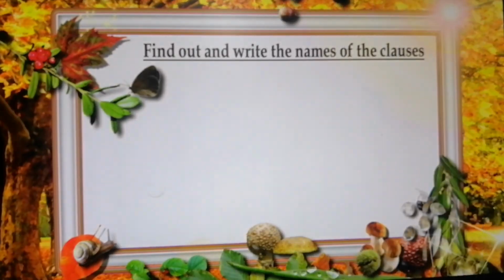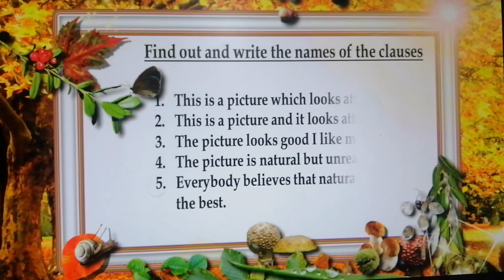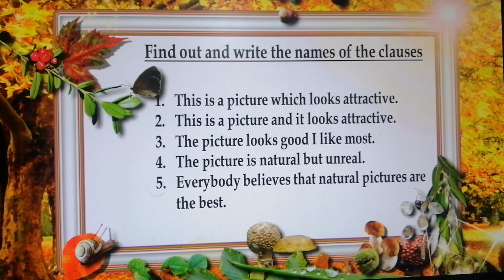So students, now we can clearly identify what is a principal clause, what is a subordinate clause, and what is a coordinate clause. For your better understanding, I am repeating the definition of these three clauses. The principal clause is the clause which is not dependent on other clause or clauses to express its meaning fully. And the subordinate clause is the clause which is dependent on a principal clause to express its meaning completely.